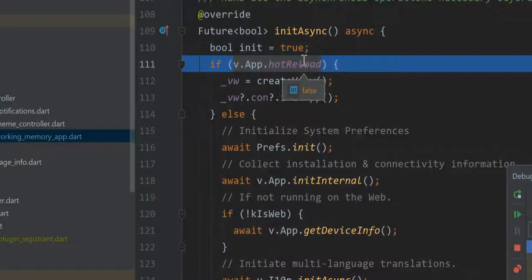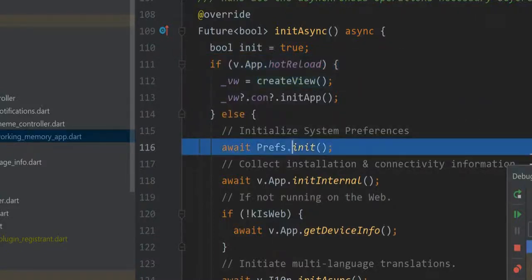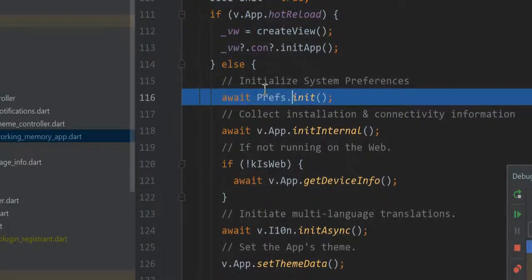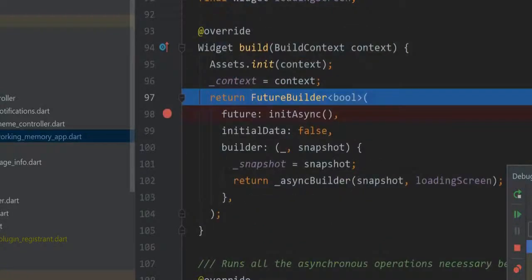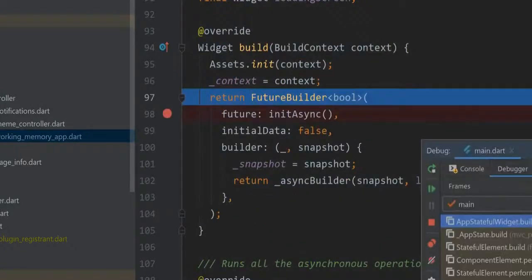Here's the mechanism involved in doing a hot reload while you're developing. So it rebuilds your create view, which is your home screen. So the system itself initializes system preferences. Let's just go through that. I shouldn't have done that.